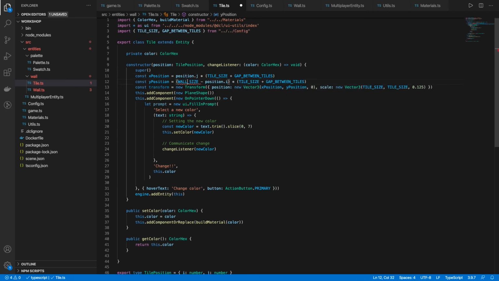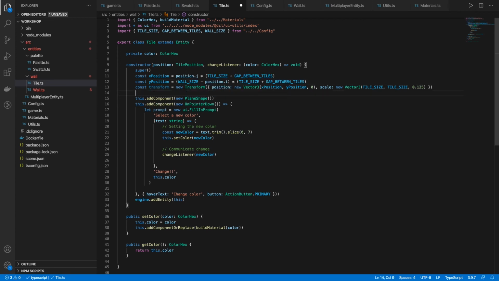Again, these are all numbers and things that you will need to try on your own and see how it works and if you like it or not. And let's add this transform. We'll need to use a box shape here, not a plane shape.